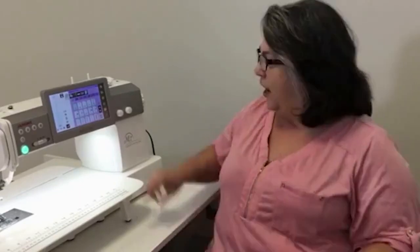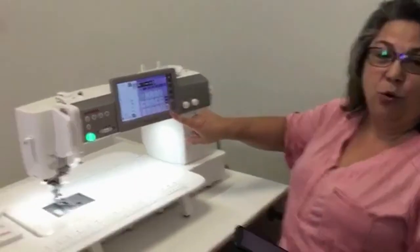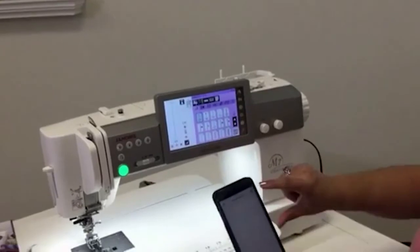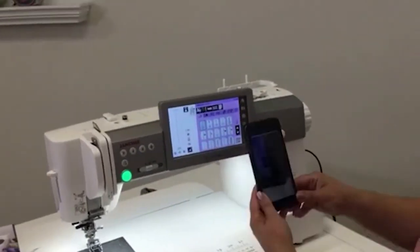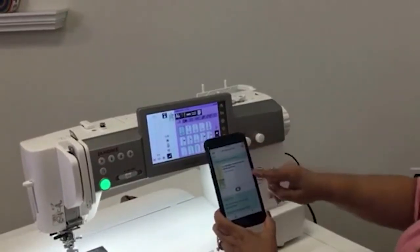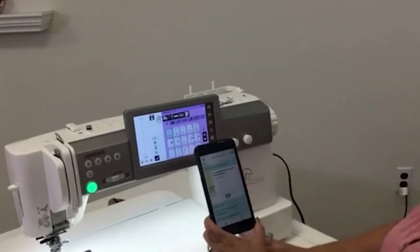As one of the Janome machines, one of the things that I love is the technology that went into the app. And the app for this machine is a virtual instruction manual and a guide and a help to your sewing needs. So you're going to notice that there is a QR code on the screen. And with the AccuSpark app, I have a QR reader. So when I read that, it is bringing me right to the instruction page for what I am on.